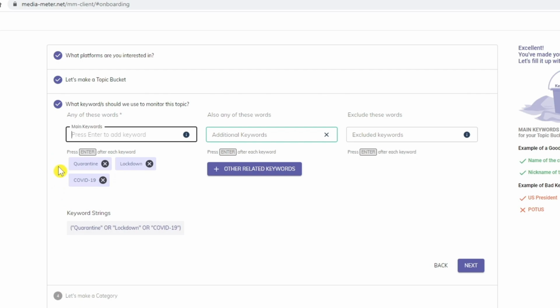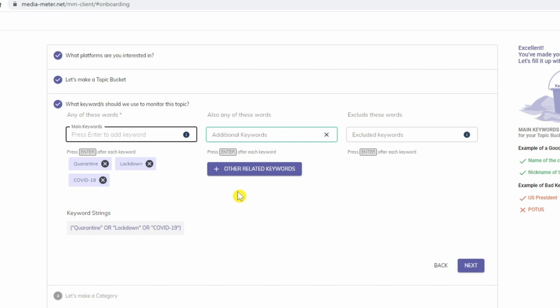Now, what the software will do is it will look for any of these three words that we've just entered. These are your main keywords. So what that means is an article has to contain quarantine or lockdown or COVID-19 to be included in your mentions feed.